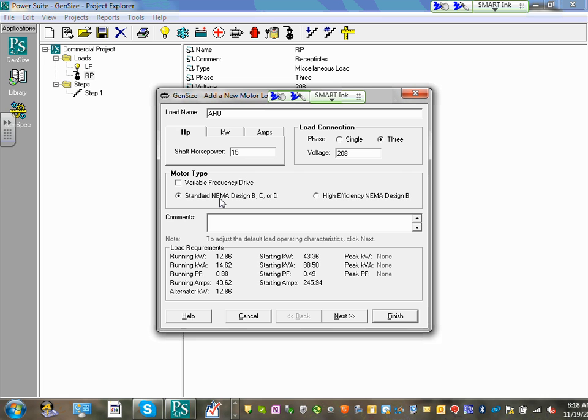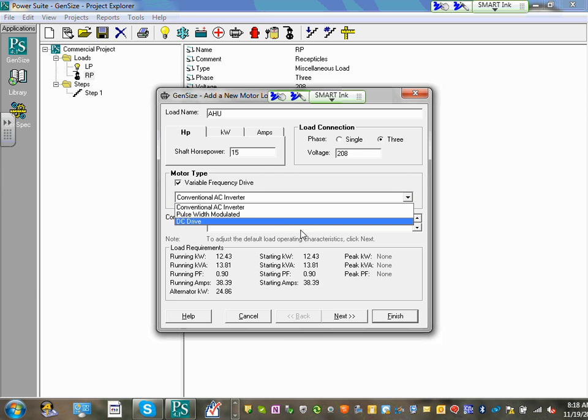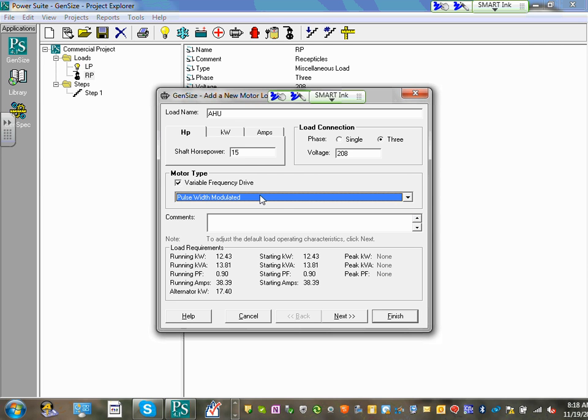So for the sake of the software, please put VFDs next to them. Now, do we have a VFD on this one? Yes. Click on VFD, Adam. What option, conventional inverter or pulse width modulation? Typically pulse width modulation, so click on that.